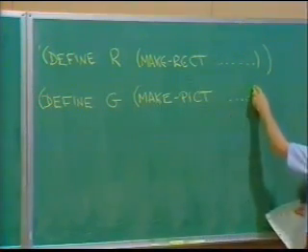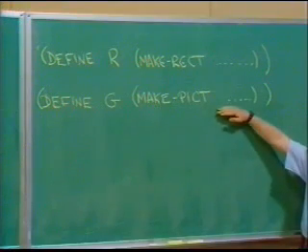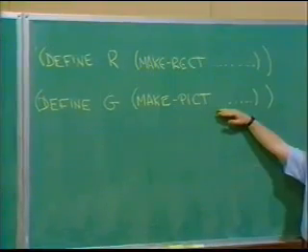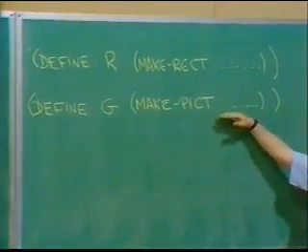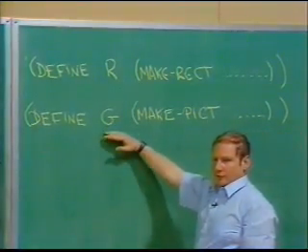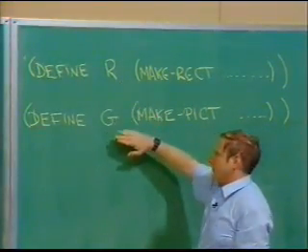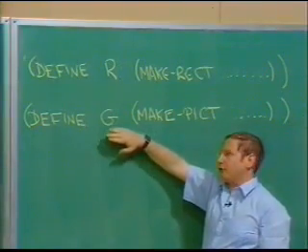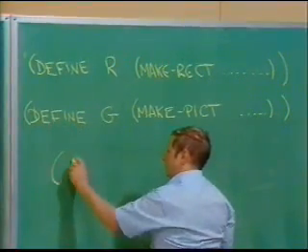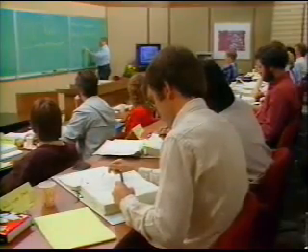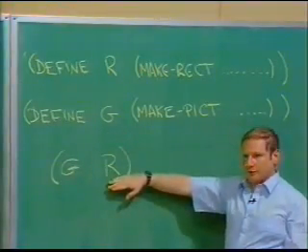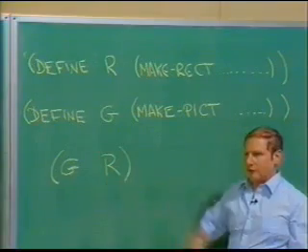and then some stuff. And what I'd have to specify here is a list of line segments, using make segment. And make segment might be made out of vectors, and vectors might be made out of points. And then if I actually wanted to see the image of G inside a rectangle, well, a picture is a procedure that takes a rectangle as argument. So if I then called G with an input of R, that would cause whatever image G is worrying about to be drawn inside the rectangle R. All right, so that's how you use that.